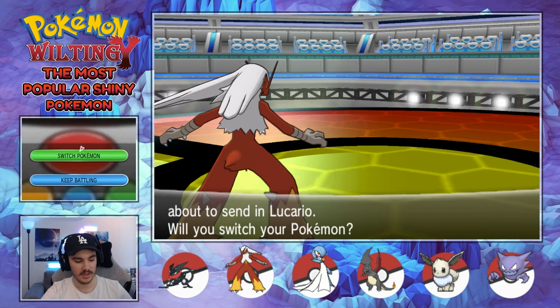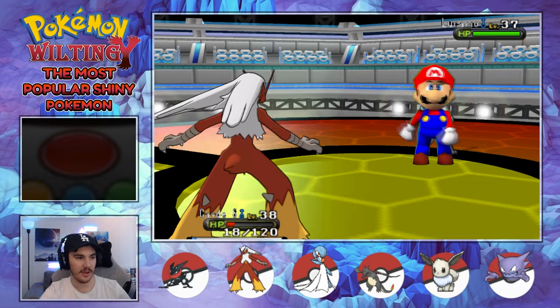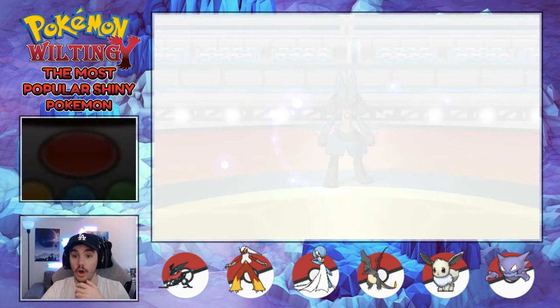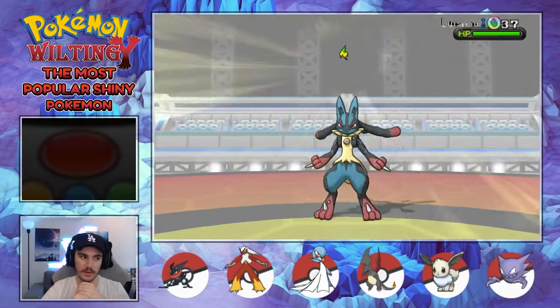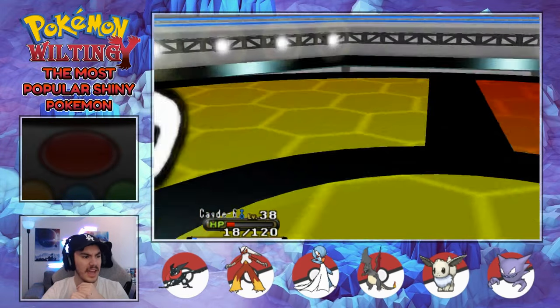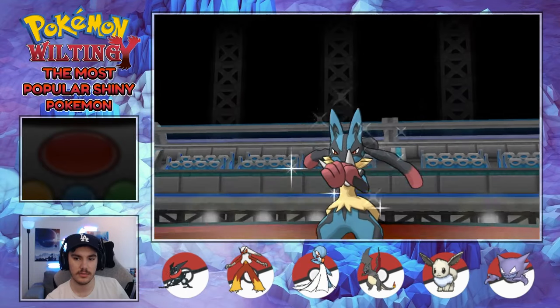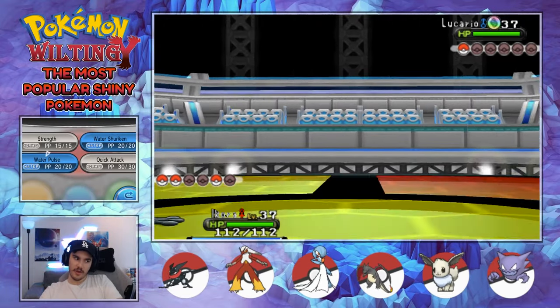Lucario? Lucario Shmario. Hey look, it's Mario. Oh, she's using a Mega. Okay, fair enough. It outspeeds me? And it takes out my Haunter with a Flash Cannon. And God of War is weak to that, so I send in Greninja.